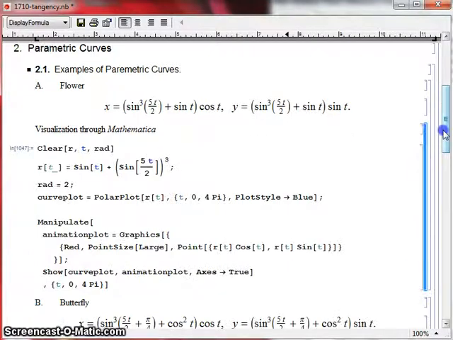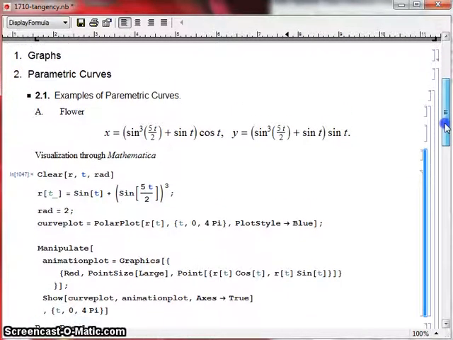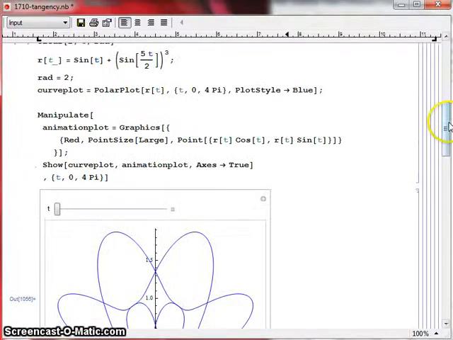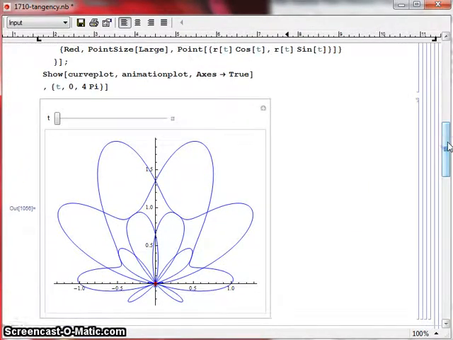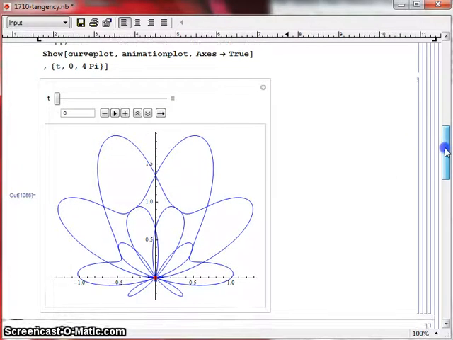Let's take a look at this curve through this mathematical program I wrote. Here it is, the parametric curve given by the function that we saw before. The best way to understand the parametric curve is through a moving particle model like this. Here, the red dot represents a moving particle. X of t and y of t stand for the horizontal and vertical components of the position of the moving particle.